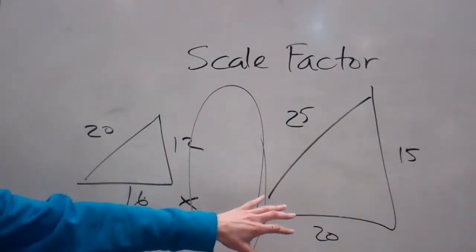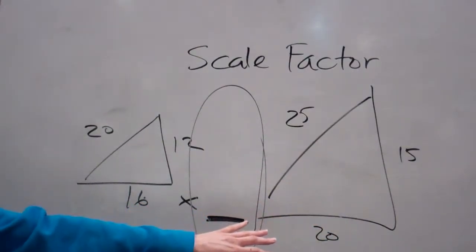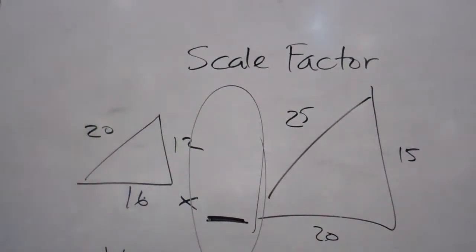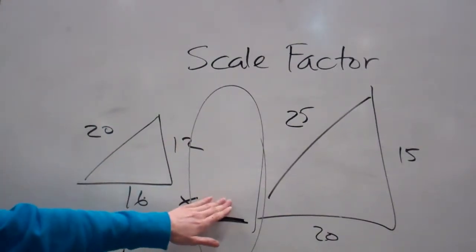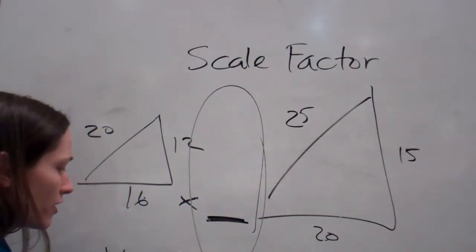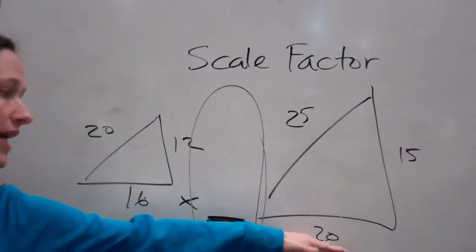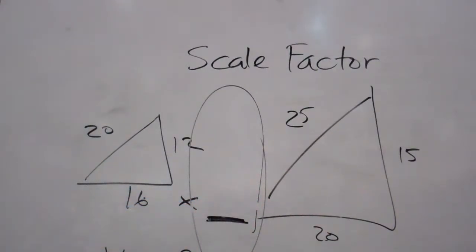If I had 16 and I'm trying to look for the function that happened here to make this become 20. It's not an easy one. Does everybody see that this is not easy? It doesn't just come out evenly or whatever. So, I'm going to go 16 times X equals 20. My X is my scale factor.